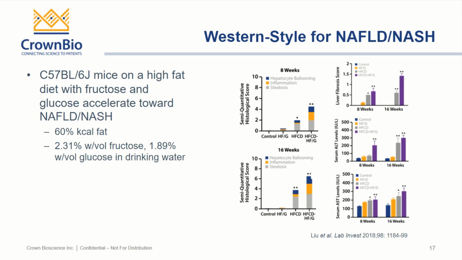Including these adjuncts led to worsening of the parameter components of the NAFLD activity score over feeding a high-fat diet alone. These scores include hepatocyte ballooning, inflammation, and steatosis. Fructose and glucose also strongly enhance the amount of fibrosis occurring in the liver during a high-fat regimen. They also increase liver dysfunction as measured through liver-generated transaminase enzymes as serum markers. These routine endpoints for NASH quantification were evident in as little as 8 weeks of dietary induction, highlighting the dangers associated with a fast food model diet.